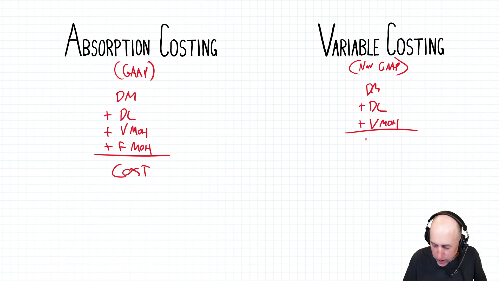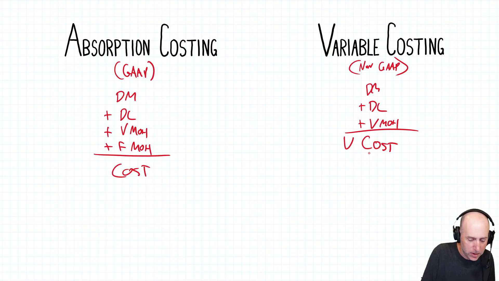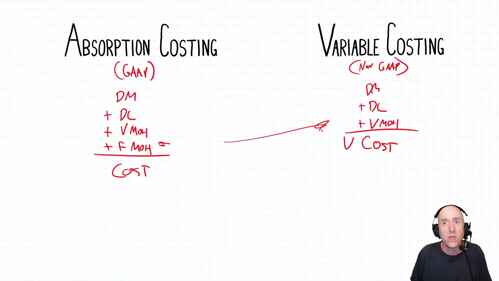we said that was variable, labor, and variable overhead, but it excludes fixed overhead in calculating our cost of goods sold. So variable cost of goods sold is different from traditional accounting cost of goods sold. That concept - the fact that this one has fixed overhead included and this one doesn't - that's the main topic of the chapter.